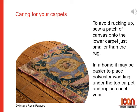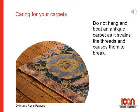To avoid this rucking up, you can sew a patch of canvas onto the lower carpet just smaller than the rug. When at home, it might be easier to place some polyester wadding under the top carpet and then replace this every year. Do not hang or beat an antique carpet, as it puts a lot of strain on the threads and can cause them to break.